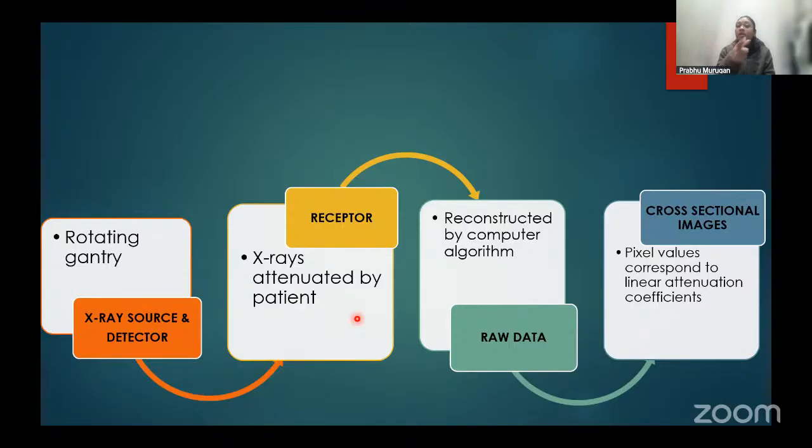I think you remember the flat panel detectors, right? That time itself I told you. When it comes to the sensor, in case of your CT, CBCT and all, mostly it is the flat panel detectors. It is covering a large portion of the body, right? So these flat panel detectors are the receptors here, and they are going to capture the X-rays after passing through the human body, and then they'll be reconstructed by a computer algorithm. So the raw data will be reconstructed to give you the final three-dimensional image. Okay.